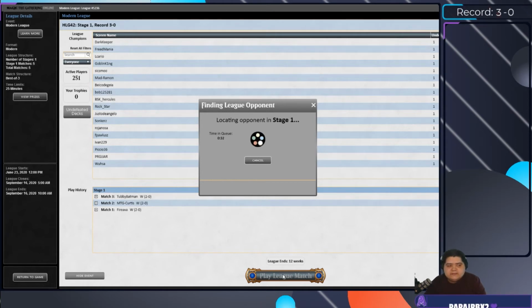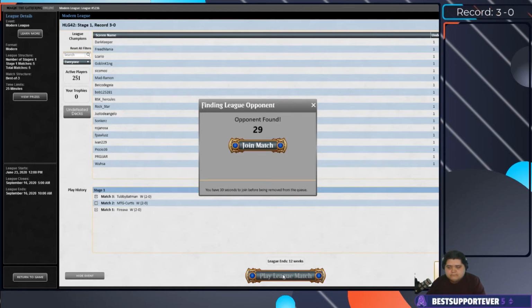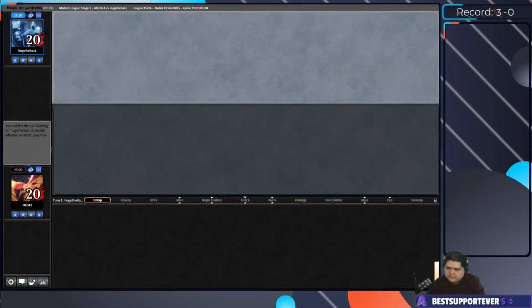Anyway, see, this time we're 3-0 with Burn. Granted, we faced a mirror match, and then blue-red wizards. So I wouldn't necessarily say this is a good representation of the overall metagame, but we're not doing terrible. So Burn's still a good deck.